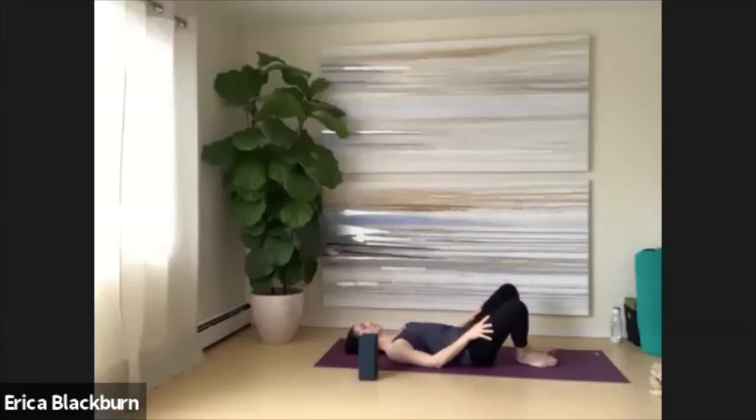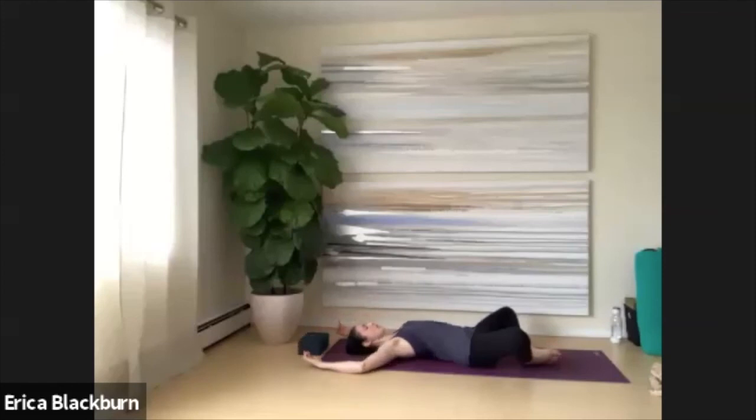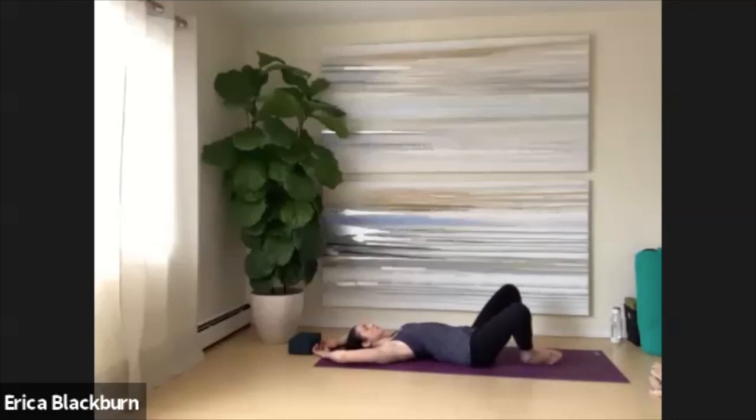Supta Baddha Konasana, soles of your feet together, knees out. One hand on your heart, the other hand on your abdomen. Or for more of a chest opener, you can bring your arms up overhead, resting on the floor like wings. If you'd like to create more space for your low back, you can come to resting pose. Feet mat width apart, knees together.